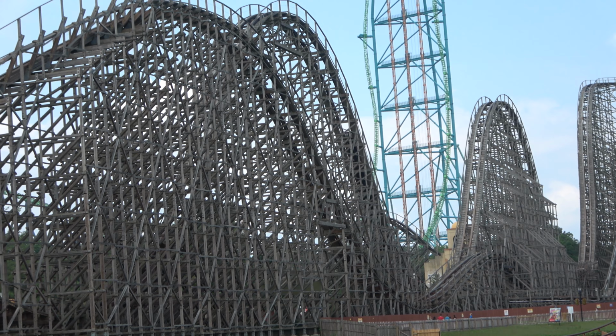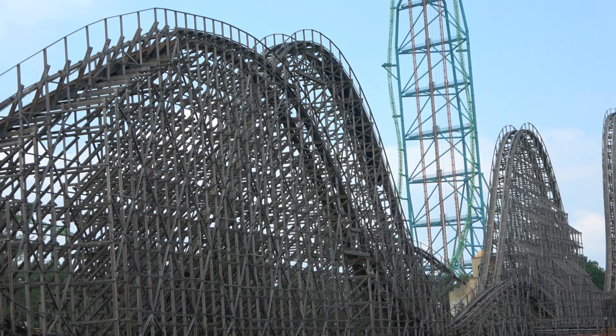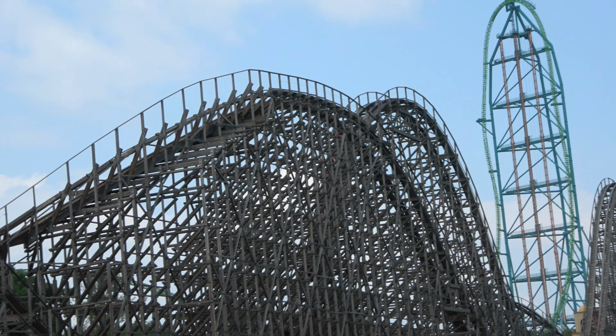Let's kick off the tour of Six Flags Great Adventure with something that is fantastic to see, and that is El Toro reopened and running around the track. That's how we started our day here at Great Adventure. We rode three times, once in the front, twice in the back seat, and El Toro is awesome. It is fast, it is full of airtime. Obviously, it's had some problems the past couple years. It's been closed a lot, but hopefully those days are behind it. It was running really good. Very fast, lots of airtime.